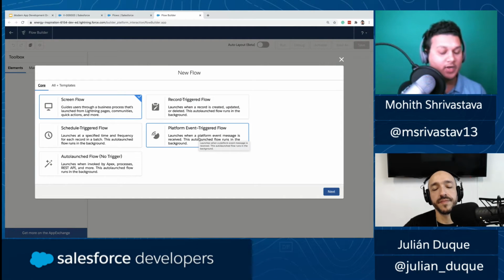Or if you have an external service, these platform events will be published to an endpoint, and you can write a streaming client, something like CometD, and listen for these events. So really powerful. It decouples an architecture to a lot of extent, and helps you write applications using a microservices architecture, essentially.